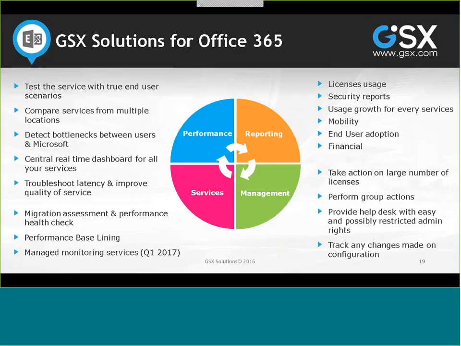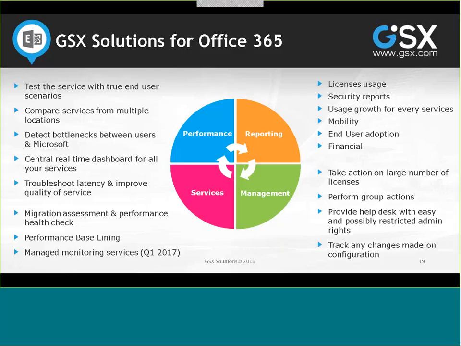So here's an overview of our offerings. They're split into four areas that we've targeted to give you a complete picture. In the blue section, we've already gone over the performance monitoring, how important it is to test services with end user scenarios, use robot users to compare multiple locations, detect bottlenecks, and really troubleshoot through these network latency diagnostics.